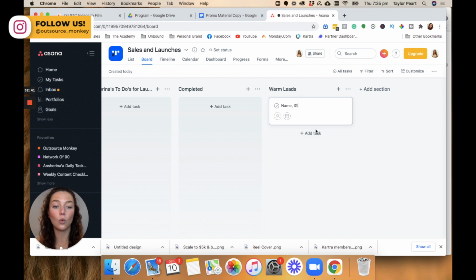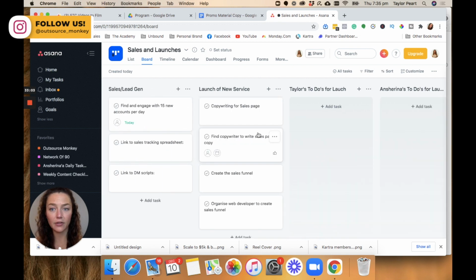Tracking the warm leads that you're engaging with means you know when you have a new product or offering to follow up with them, and you can constantly follow up with these people and build a relationship with them, so that when you create the perfect offer that suits their needs, they'll be ready and warm to go because you've been nurturing them for a little while. So that's definitely something you should include in this sales and launches project.